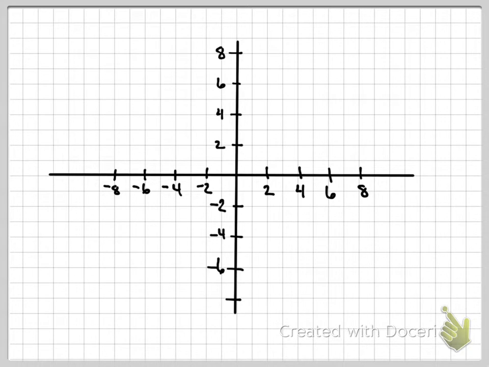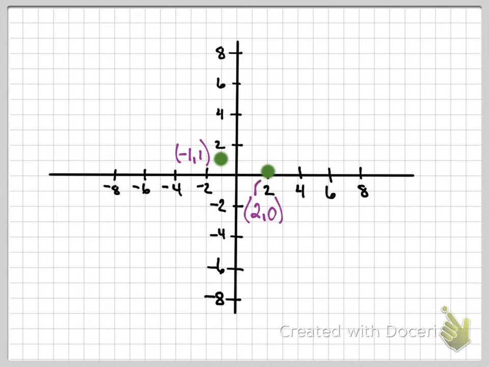-6, and -8. Now we can take those ordered pairs, and I'll go back to that previous slide so you can get them, and we're just going to graph the ordered pairs on the graph, and that's how we would represent the relation on a graph. Our first ordered pair was -1, 1, so you plot it, and then label the ordered pair -1, 1 on the graph. Our second one was 2, 0, so we'll label it 2, 0.